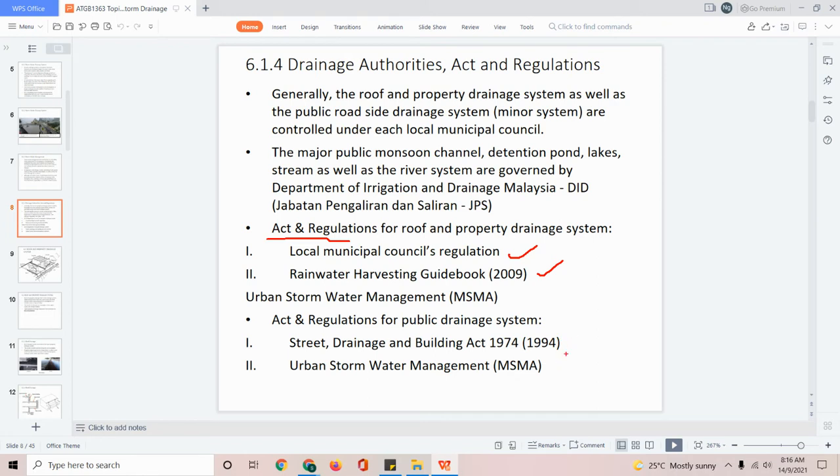And then we also have the street drainage and building act to follow, and the urban stormwater drainage management. Usually, building a public road drainage system is controlled by the local council. So the local council decides how big a drain should be built.